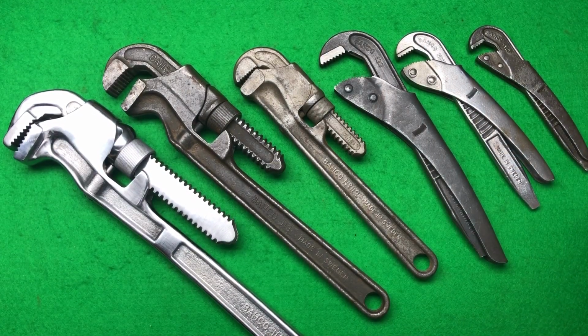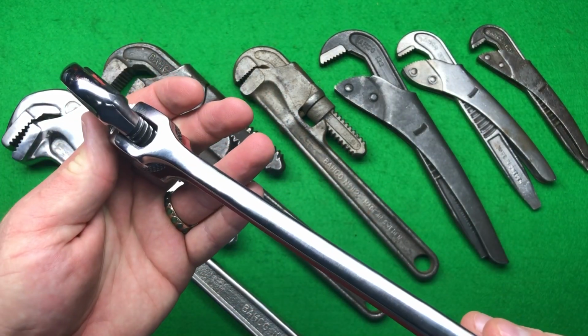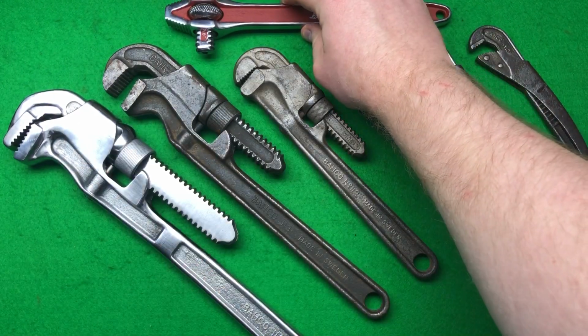I hope you found this interesting. I'm happy that I've managed to polish this one. It looked a bit grubby compared to the other ones. So I think we've brought this up to standard now. So it's one to go.